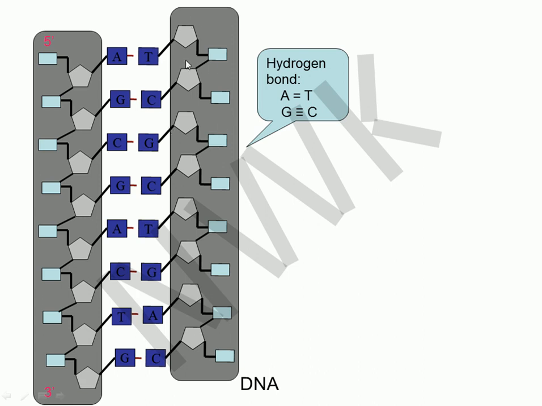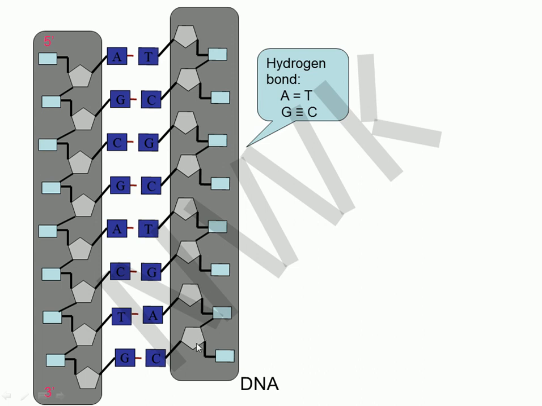Same thing for this strand, which is in the inverted position. Where's carbon 1? Carbon 1 is here, the one that is linking to the nitrogenous base. This is carbon 2, this is carbon 3, this is carbon 4, and this is carbon 5. So which carbon is at the top position? This one, carbon 3. So this side is known as the 3' end.